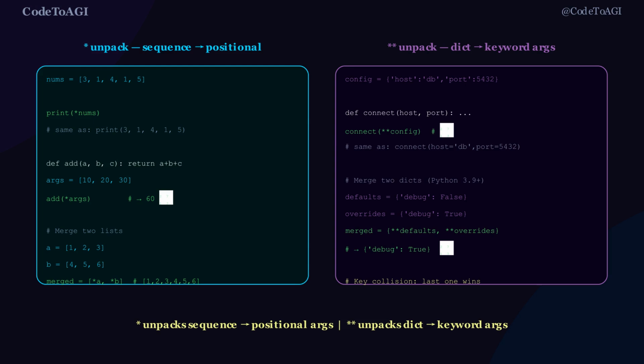Look at the right side, double star unpacking. We have a dict called config with host and port keys. We call connect with **config. Python unpacks the dict and passes host and port as keyword arguments. You can unpack multiple structures in one call. *list1, *list2 passes items from both. **dict1, **dict2 merges both as keyword args. This pattern is everywhere. Passing dataset options to torch DataLoader, spreading request headers into requests.get, merging configuration dictionaries without writing update loops.